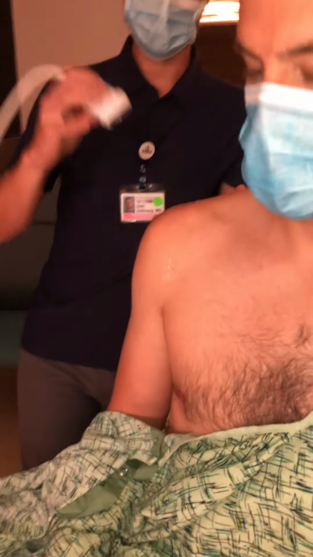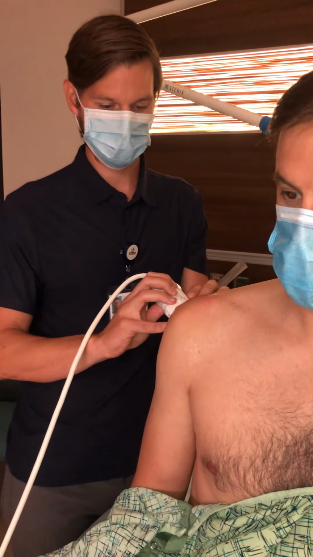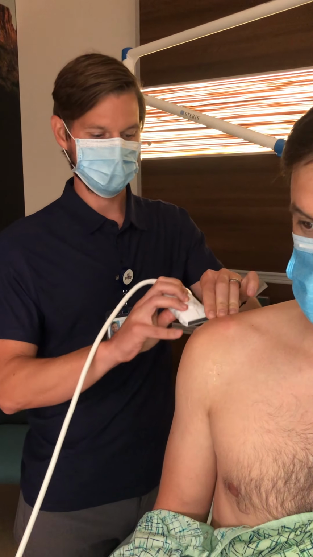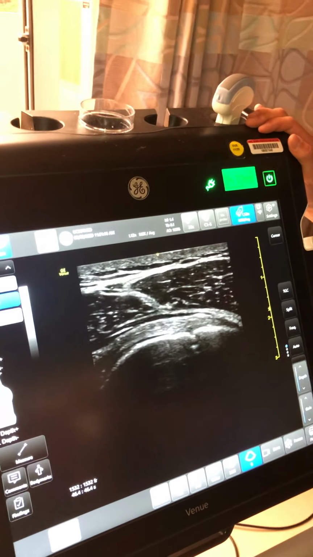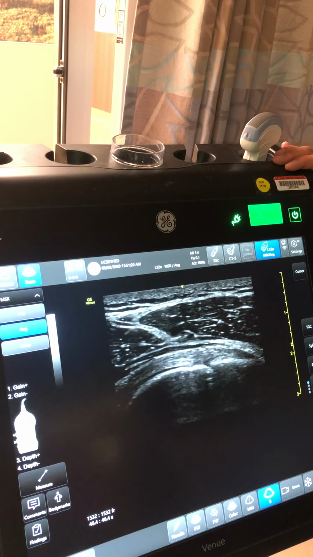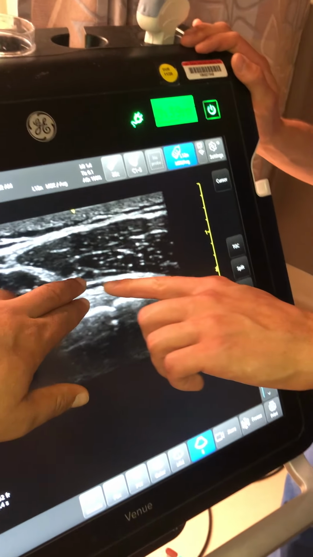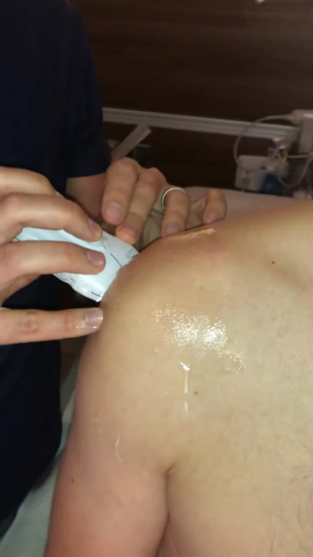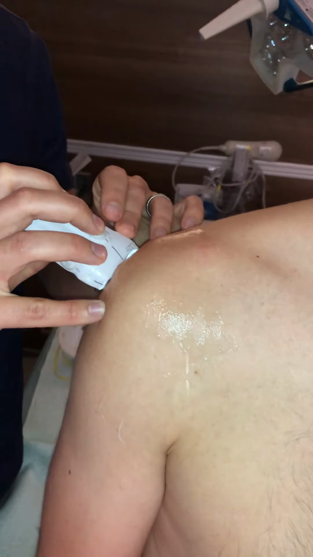From there, now I'm coming back to the posterior side, and what you can do is usually I feel for the spine of the scapula. You're going to come just underneath the spine of the scapula, should be your infraspinatus tendon. Again, you're looking for that hyperechoic fibrillar structure as it attaches on the humeral head there. Okay. Yep. So this is the very end, the very distal footprint out here. And can you show us where the probe is for that infraspinatus one more time? So, yep. Right there. Okay.